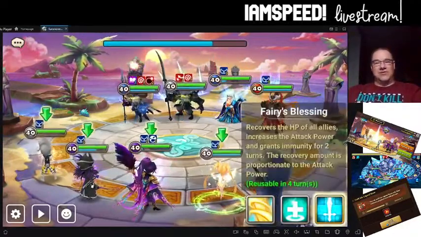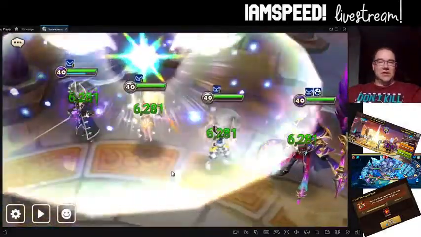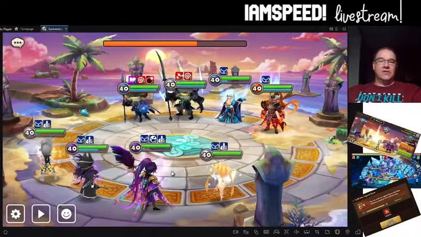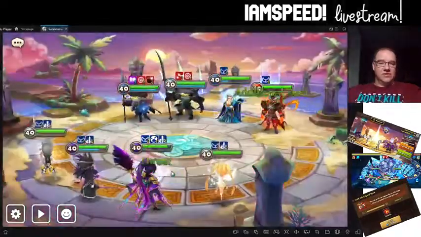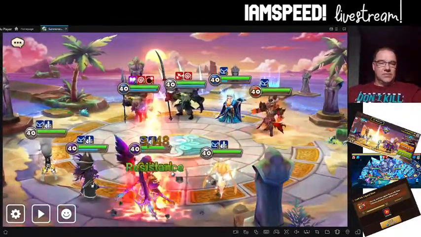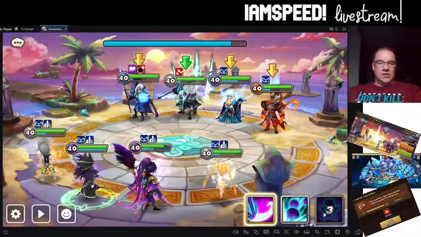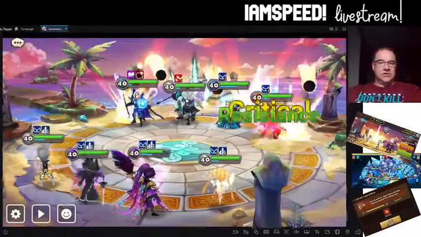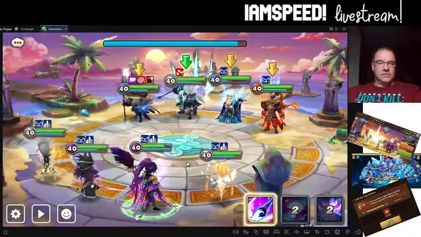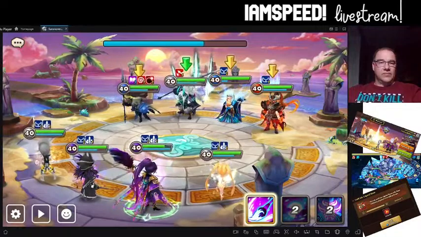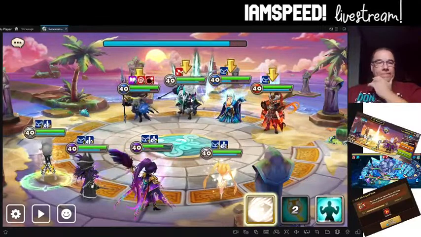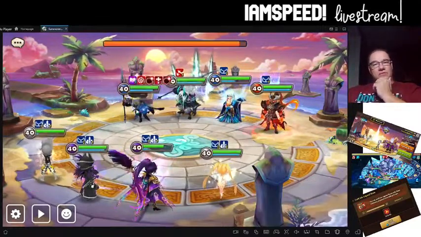Oh, 2 awesome stuns and a bomb on Bulwark. But other than the light Joker, I have very little damage here. So we're going to be hurting. So we're going to try to stun. Another stun on Bulwark. Can we get a stun on Kinky? No. How about another bomb on Bulwark? Ooh, nice.